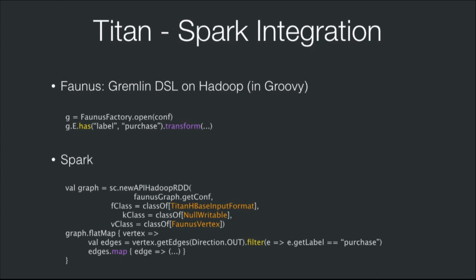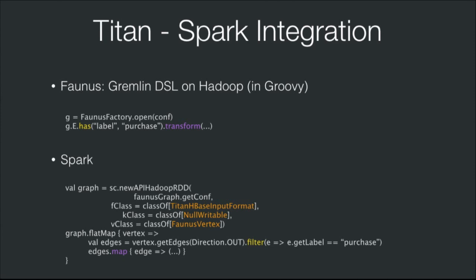In contrast, Spark is fully compatible with Hadoop and any arbitrary custom input format. So all we did is plug in the Faunus input formats into Spark, do all our aggregation and recommendation computation within Spark, and store the data back in Spark. So we had one app. The entire pipeline was one app.